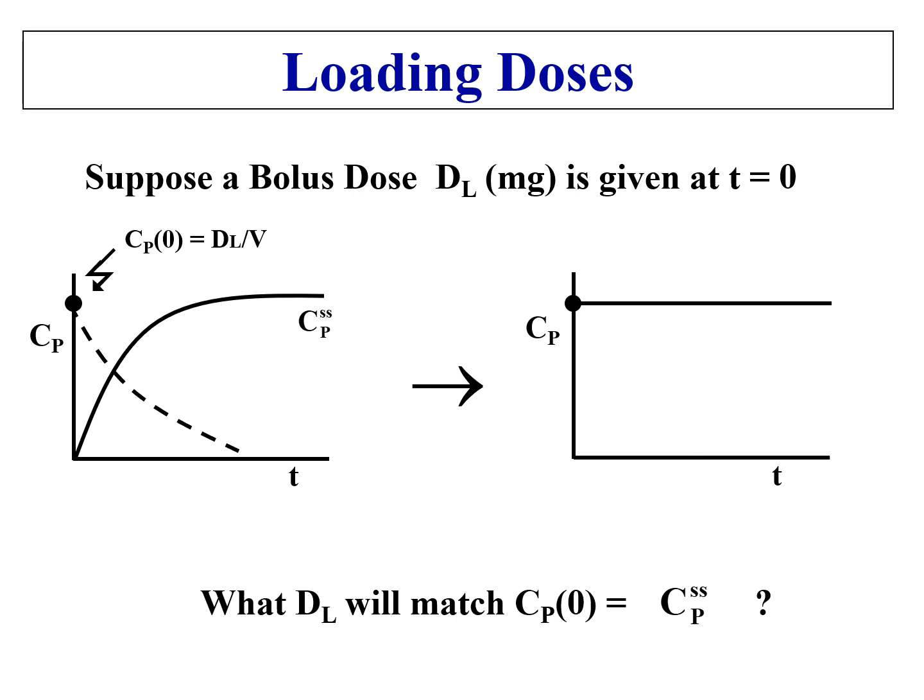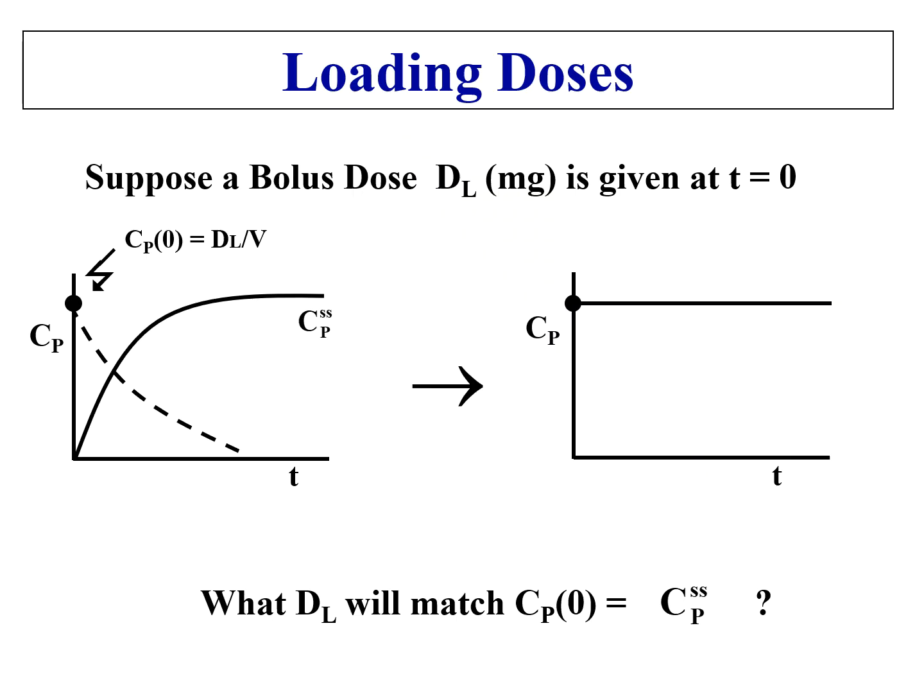Oftentimes in clinical therapy, if we know we're giving an infusion of the drug, patients may need a loading dose of the drug. So a simple derivation for the one compartment model to get the loading dose is that if we know the CPSS, maybe we want to target a CP0 that's the same. So CP0 would be that DL, loading dose, divided by volume of distribution. So if we have volume of distribution, we can calculate a CP0 value.